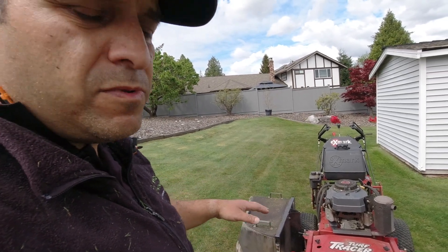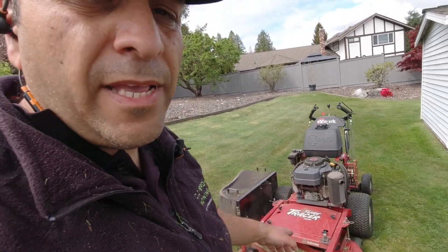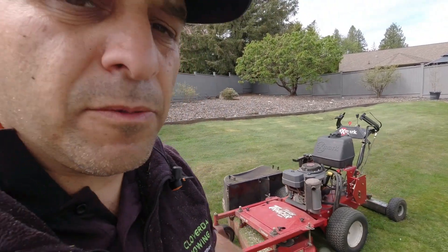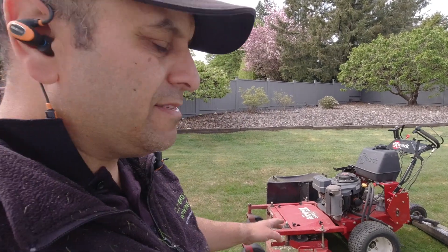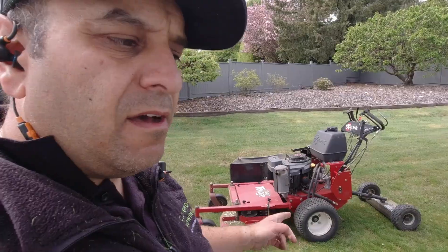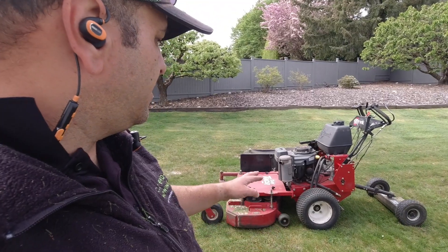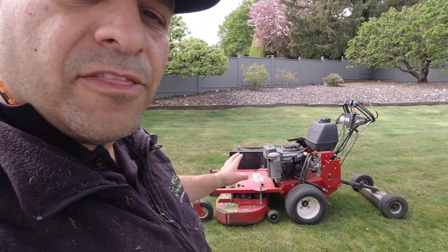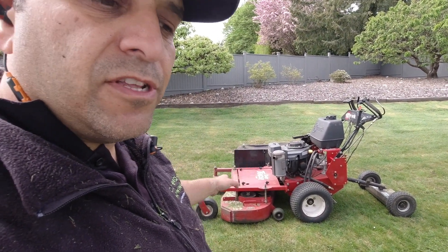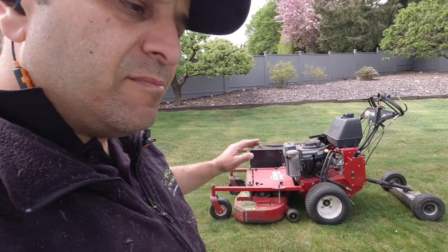In the 14 years I've been in business I've owned push mowers, tractors, zero-turn mowers, and even a Walker GHS system, and none of them match this machine's versatility. Whether it's flat properties or hills and slopes, it's unmatched. On the weight side, this Turf Tracer is less than 400 pounds — almost half the weight of my 32-inch stand-on mower, even though it's a bigger 36-inch deck.